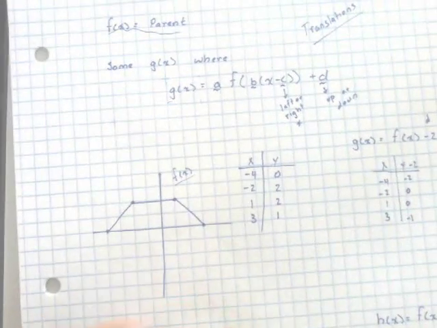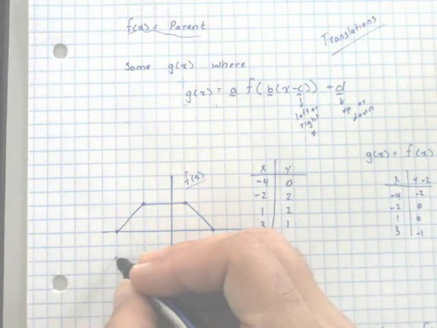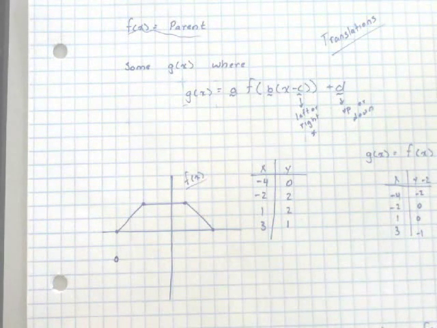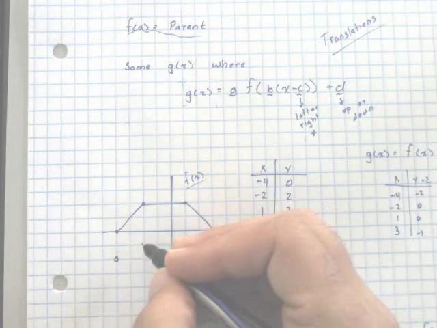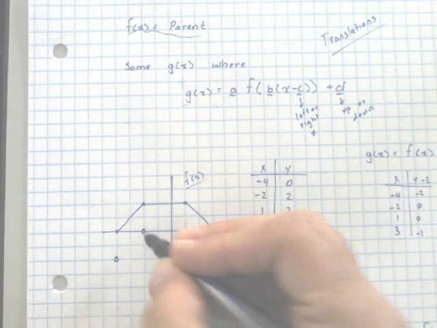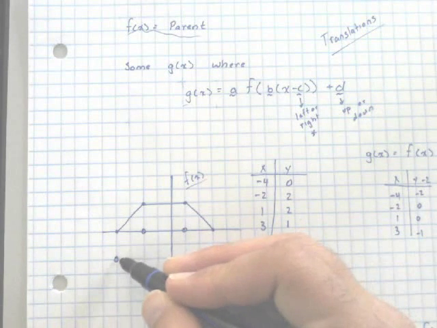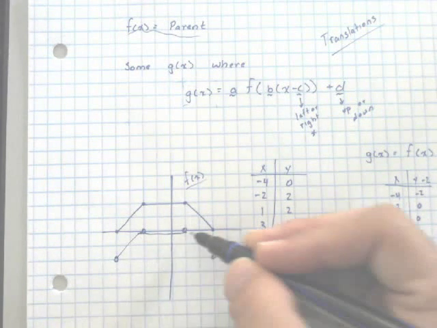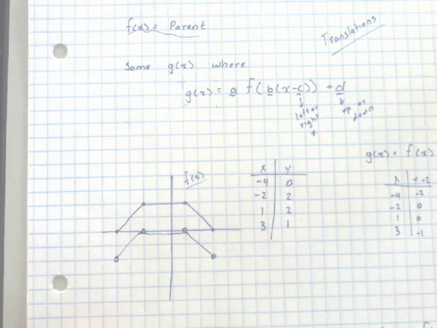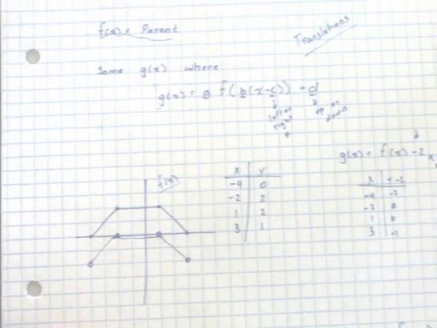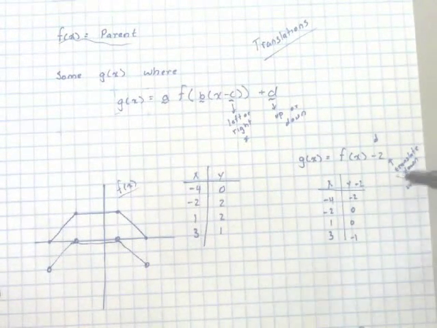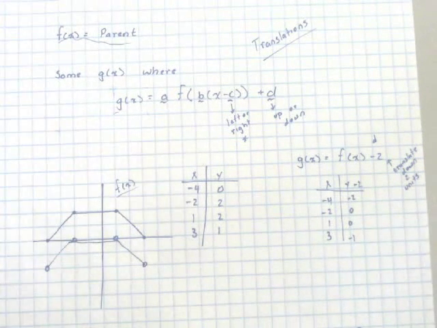So that if I were to graph this function, I'm just going to use open circles just so that you can clearly see what it looks like. I would end up with something that looks identical to the parent, but is just all down 2 units. Because that's what that minus 2 does. It translates the whole function down, picks it up and moves it down 2 units.